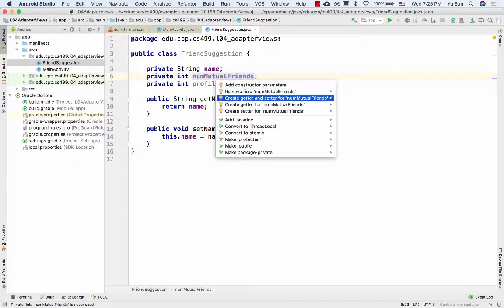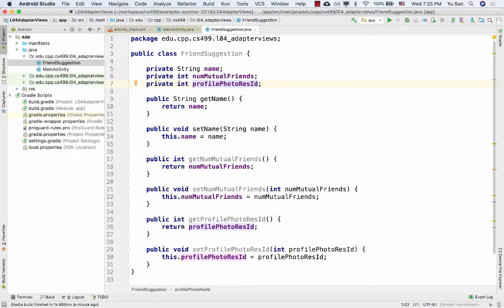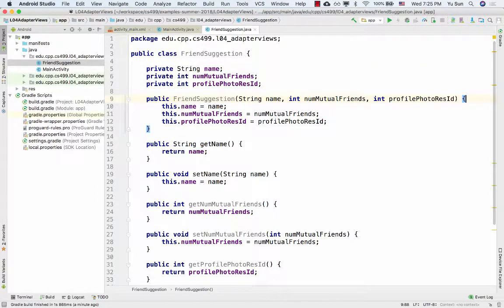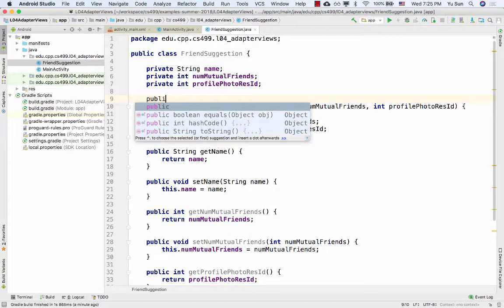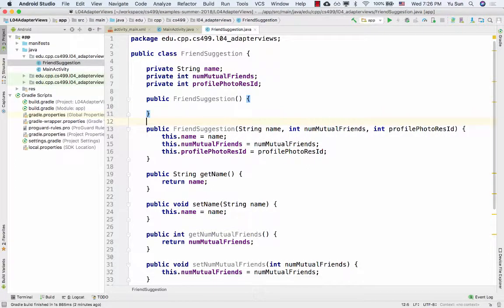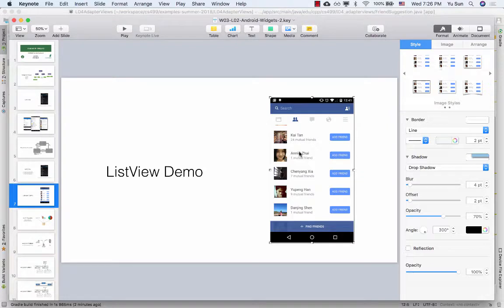Getters and setters. All right. I can also build a constructor just for me to easily create these instances. And also an empty one, so you can do it either way. All right. That concludes my model construction. So very simple. So I just want you to think about, for any kind of this view, what is your data, what kind of information you have to include, and you need to build a dedicated class for it.